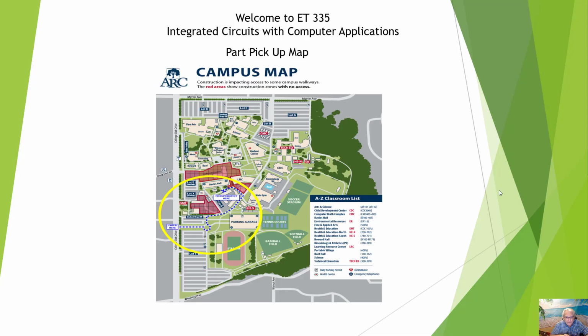In order to pick up the equipment, you're going to need to go to the campus. And we've got a campus map here, and we'll put together a procedure as well as a checkout form. You need to go through to the campus, and we'll hand these things out. And it'll happen maybe the first or second week of September once we get everything put together. If this is a problem, let us know and we will mail it to you or find some other way to deliver it.